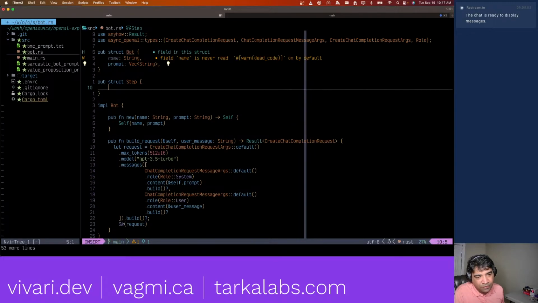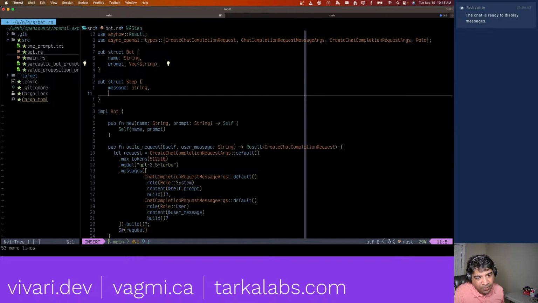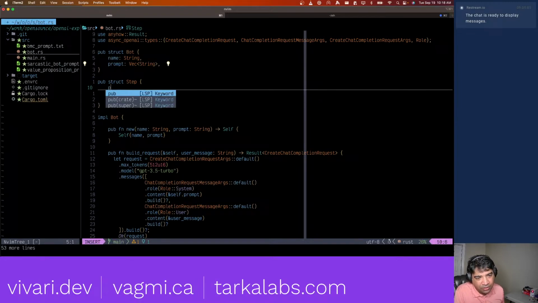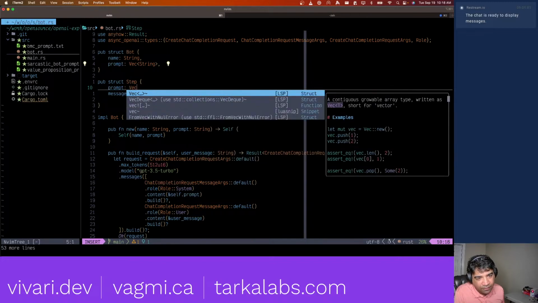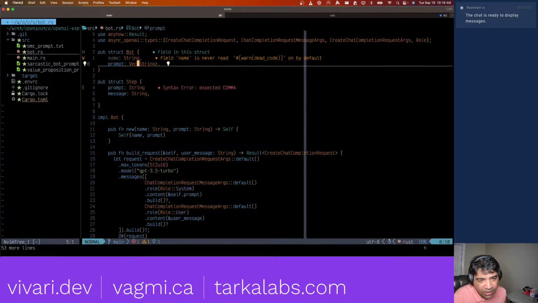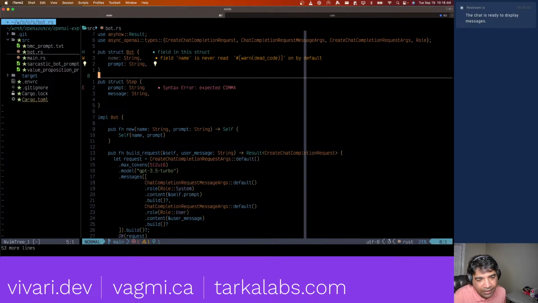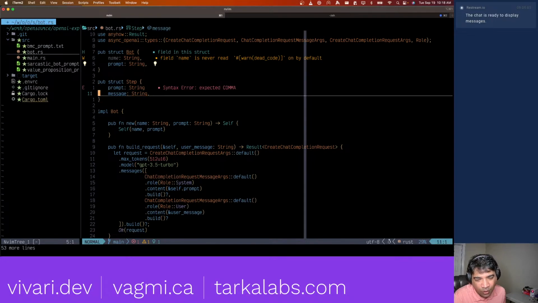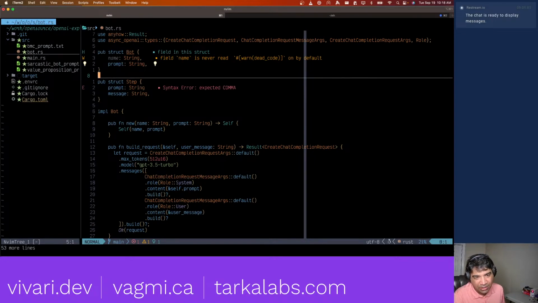Each one would have a message that will be a string, and a prompt that will be a vec of string as well. So this will just be a string. We'll change the system prompt every time we do this, so this will be the system prompt, and this will be the message. I'm pretty sure we'll have to walk this back, but let us see how we go from there.